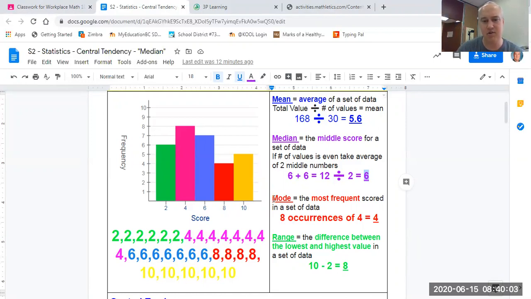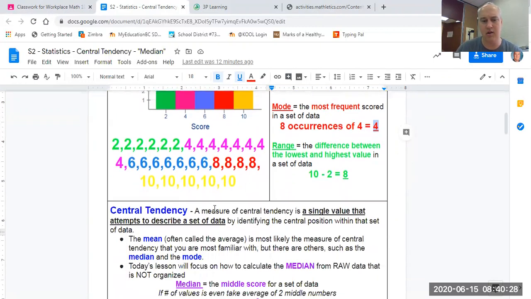And the last central tendency measure that we're going to be looking at in this unit is mode, in which case we're looking at the most frequently occurring data. And in this case, the number 4 occurs more times than any other. It has 8 occurrences, so therefore the number 4 in this case is the mode. And each of these kind of gives us an indication as to how these values are organized.